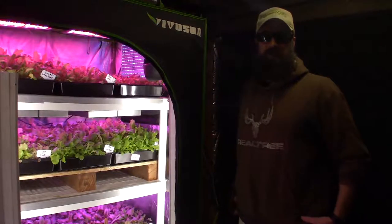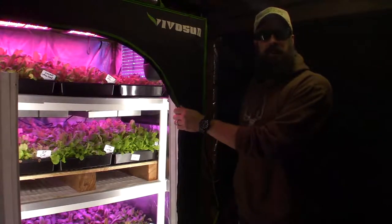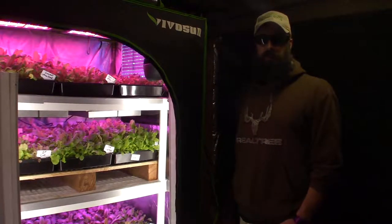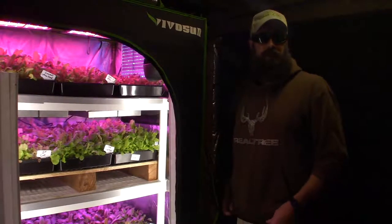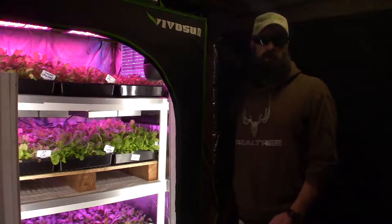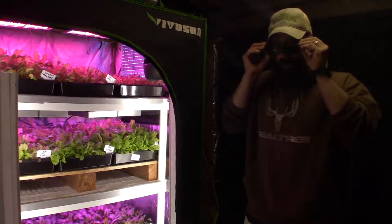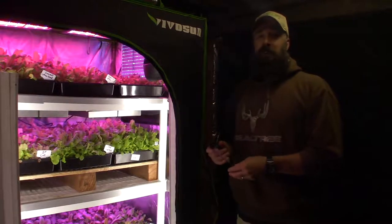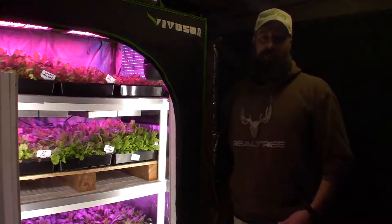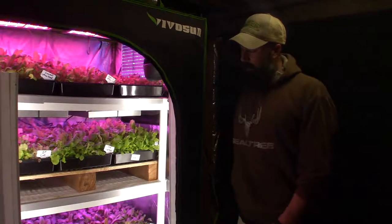I love coming down here and harvesting off this stuff. Anyway, this has been the update for the midsize grow tent for this week. We're heading into the final weeks of production out in the yard — did some harvesting on the last of the few tomatoes we're getting. A lot of them are starting to get the brown spot, so we won't be doing too much more harvesting off of those. But then full swing, we're going to be coming in here, and this is going to be our greens growth for the winter.